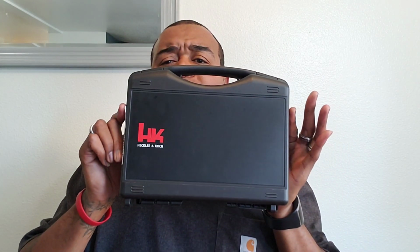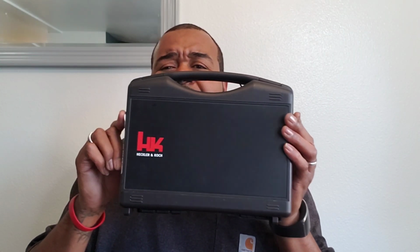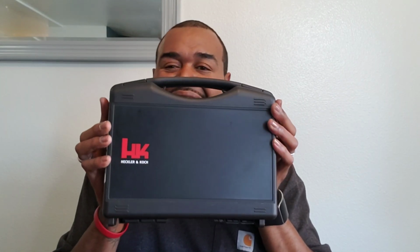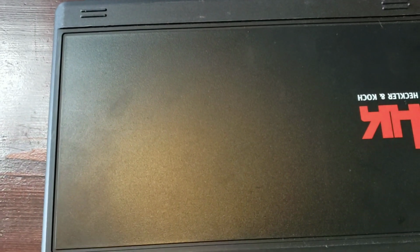Go ahead and take this hat off because it's getting hot in the crib now. Boom! Heckler and Koch VP9SK with two 10-round magazines and 9mm Parabellum. We gonna talk about John Wick in another video, because I noticed some things that may have been overlooked, but it's for another video. Yeah, HK VP9SK. Let's go ahead and get this unboxing cracking. So here we go.